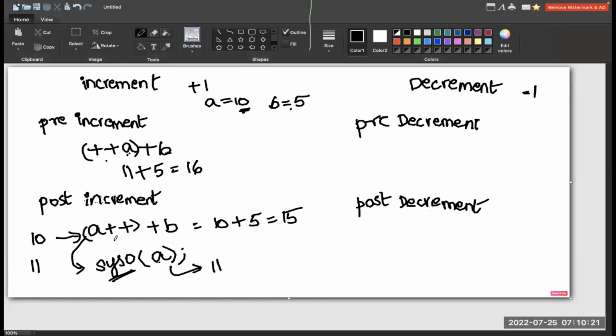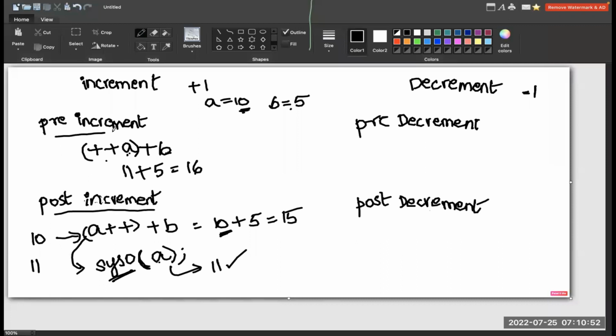Before this task, it will not be incremented. Once this task is completed, then only it will be incremented. So at line number 10 it is not incremented; once the task is completed, at line number 11 the value of a will be incremented by 1, so here it will print the output as 11. Whereas in line number 10, it will take it as 10 only. Okay, this is post-increment.